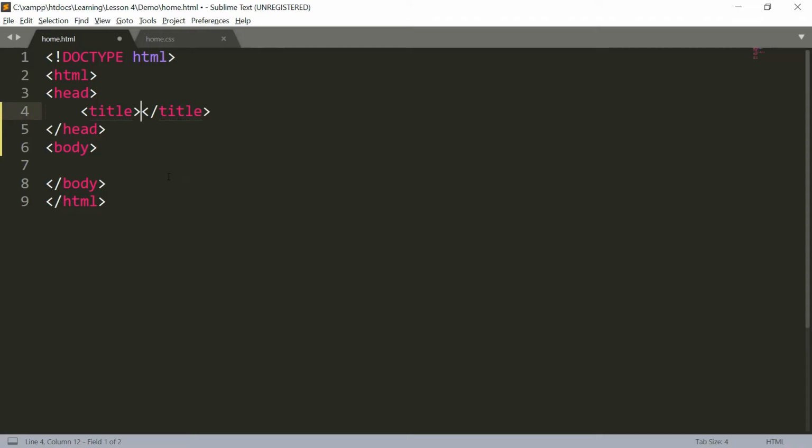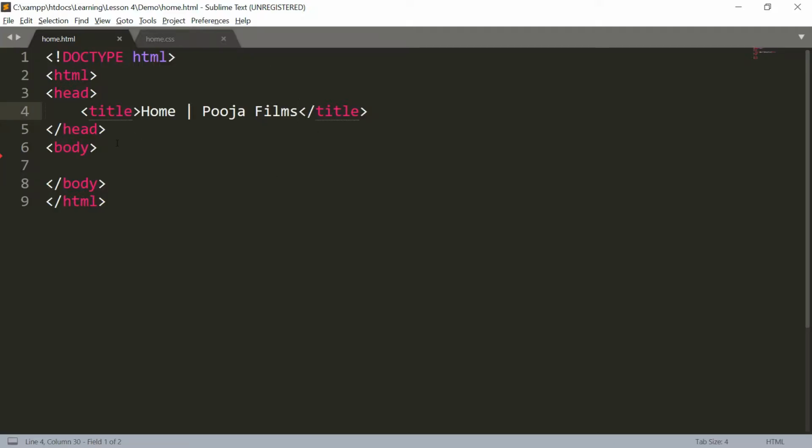Now we'll focus on the Sublime text. The first important thing is that we have to make the title. I have already shown you in the previous lesson, so this is not new to us. I'm taking a random name, Puja Films. You can take any name. Let's save it and see what it does to the browser. You see that this home page comes as Home Puja Films.